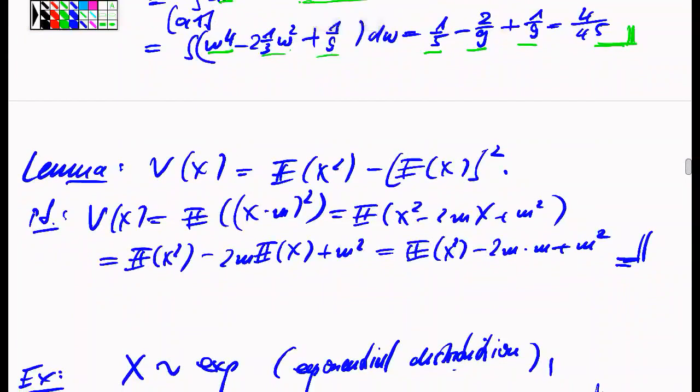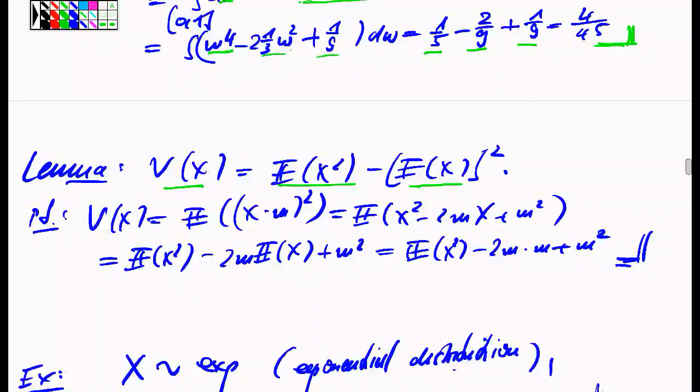Very often we compute the variance of a random variable by just comparing the moments, as we say. So a moment of a random variable is just the expected value of a power of this random variable, and the simple lemma, which we often use for the computation of a variance, is that the variance of a random variable is given by the difference of the second moment of this random variable minus its expected value squared. So variance equals expectation of X squared minus the expectation squared.